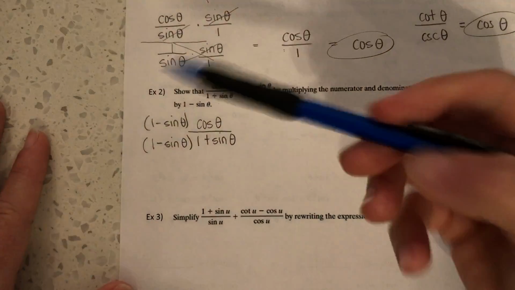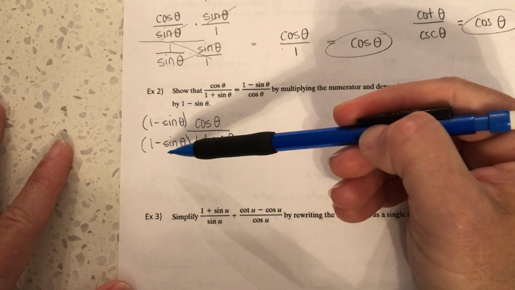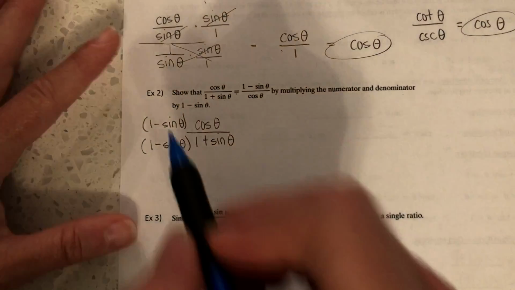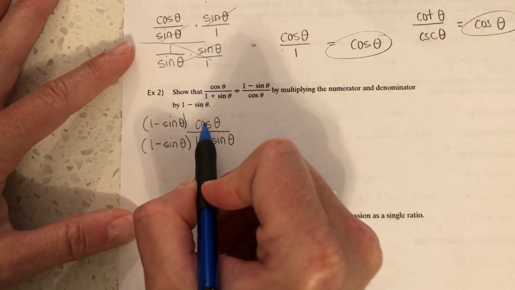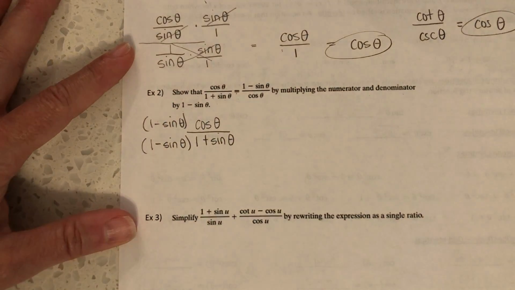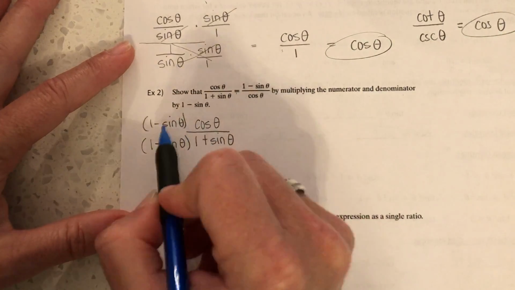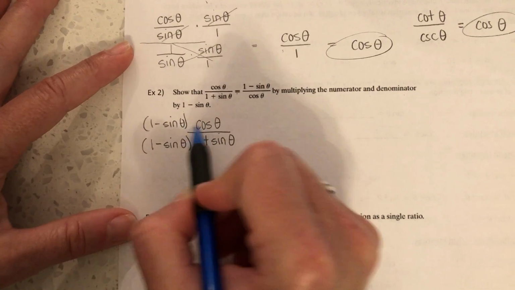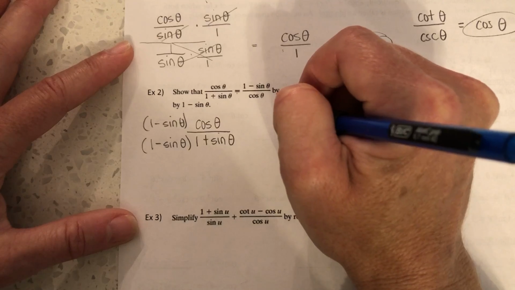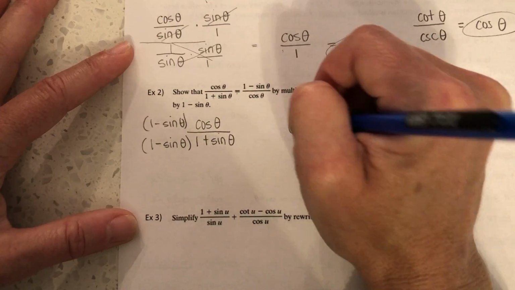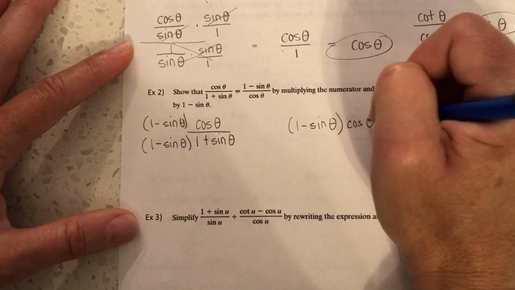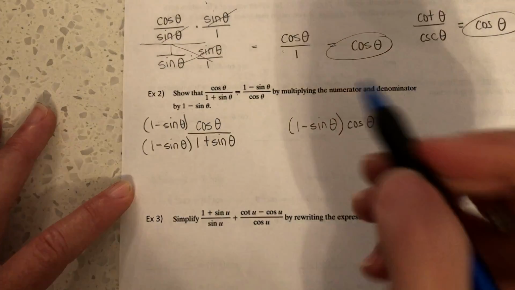All right, and again, like I said, 1 minus sine theta over 1 minus sine theta, that's a well-chosen value of 1. All right, now, in the top, it doesn't always help you to distribute, like cosine theta minus sine theta times cosine theta. You don't necessarily always have to multiply them together. So I'm not going to multiply them together yet, like distribute. I'm just going to say that it's going to be 1 minus sine theta times cosine theta, right? Like they're being multiplied together up here, over.